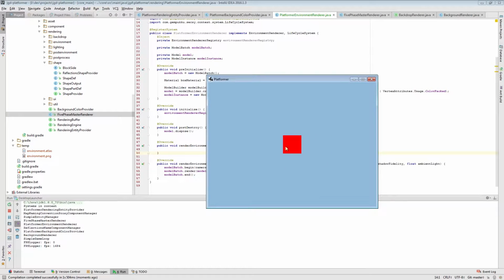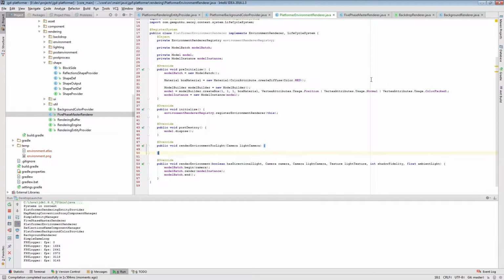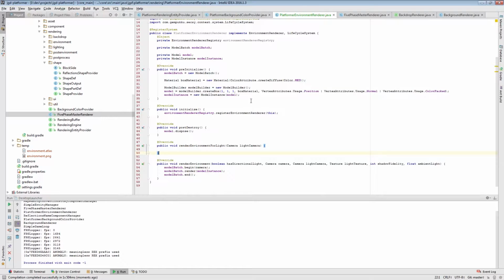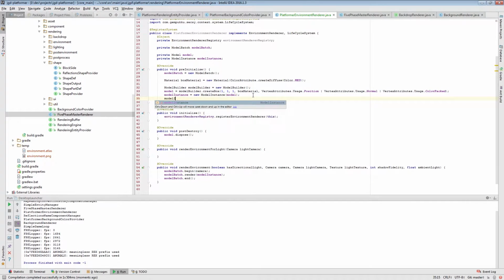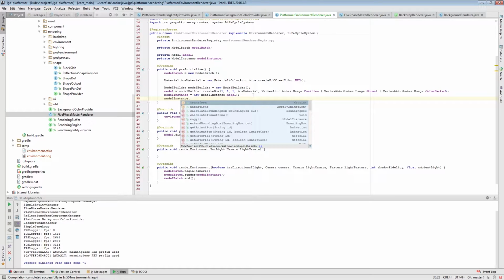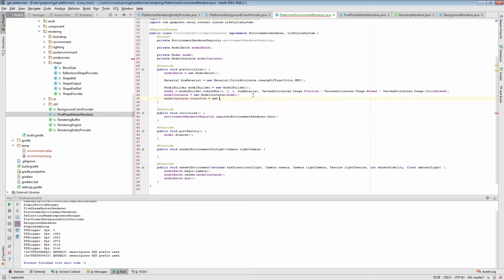Yeah, so we have something that is displayed, a red box. So what else we can do here is specify the location. We do it by saying transform matrix 4, and we want to translate it a bit down, so 0, -2, 0, because up and down is the y coordinate.